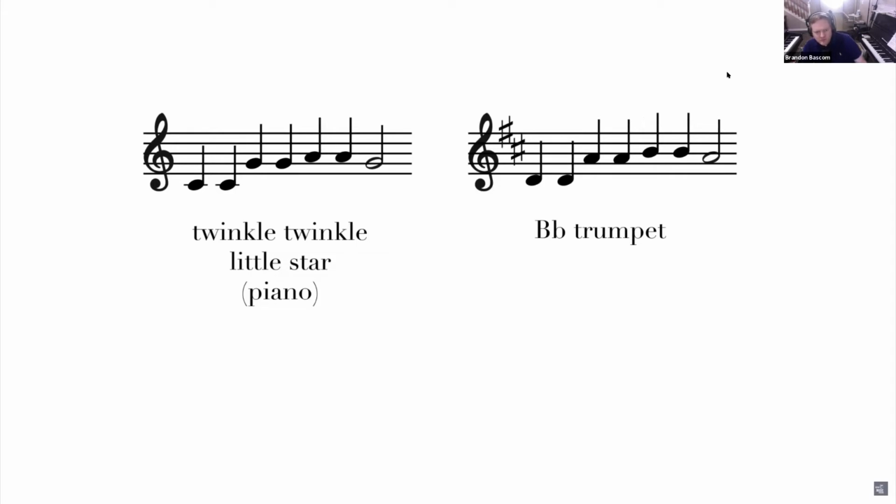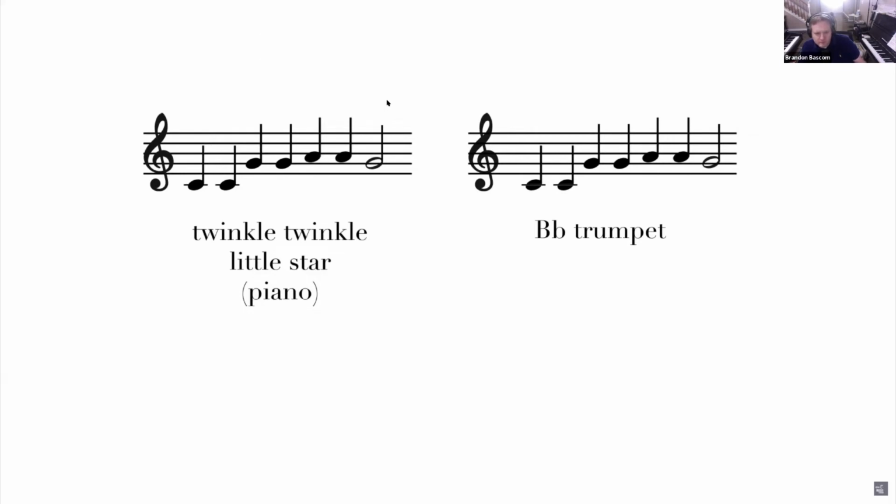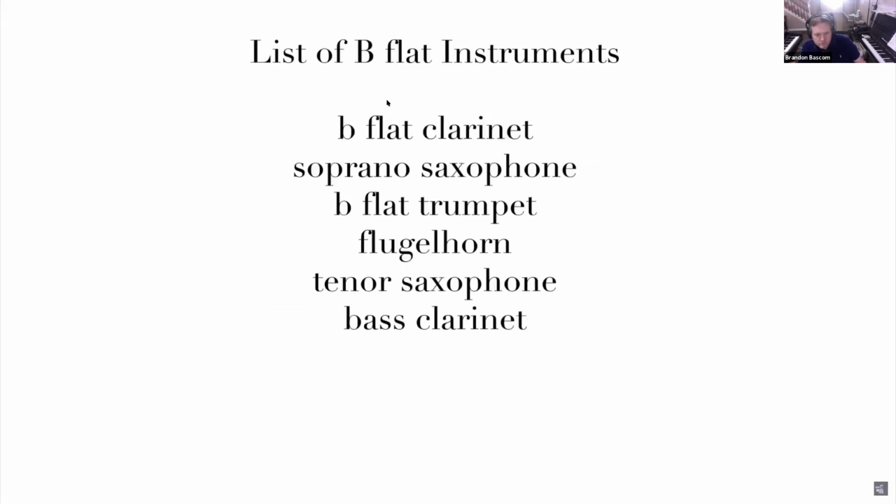But let's say that we have this particular line in front of us, and we want to know what the concert pitch of the trumpet is. We simply go in reverse. Let's move every note of the trumpet part down a major second. This shows us what the actual sounded pitches of the trumpet are. So when you see a B-flat instrument that's listed as sounds a major second lower than written, that's what that means. Here's a list of all of the B-flat instruments.